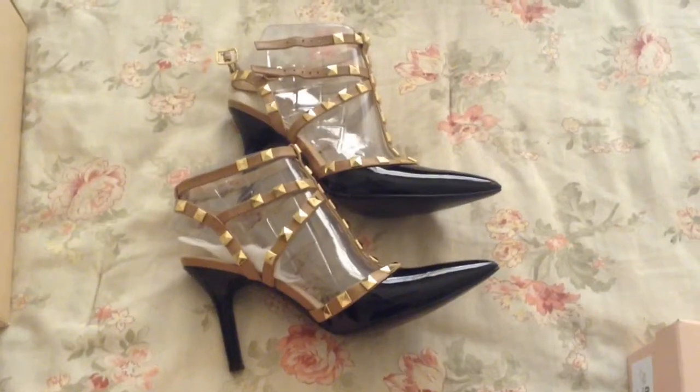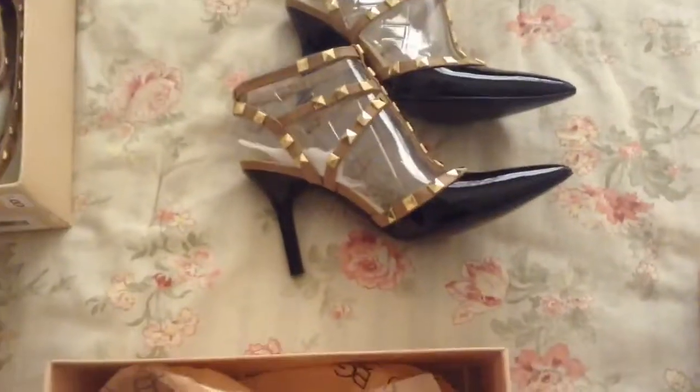Absolutely gorgeous. And I know these will look good with jeans, pants, skirts. I mean, look at those. They are just beautiful. They're like a work of art. And I actually own a pair of authentic rock studs, and they're flats that look just like this. But I saw the heels and thought, oh my gosh, you can't beat that price. So I'll definitely pick those up. So there you go. So hopefully you can see that you can have the look for less, ladies.